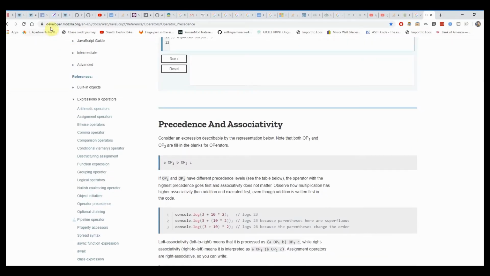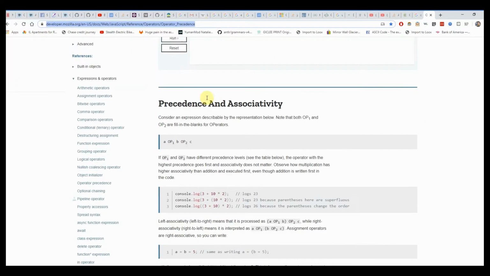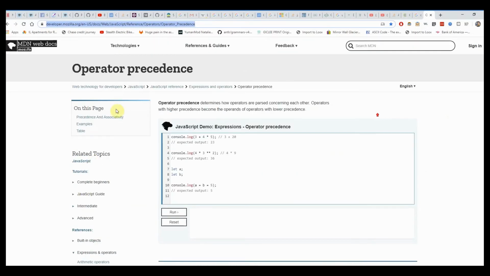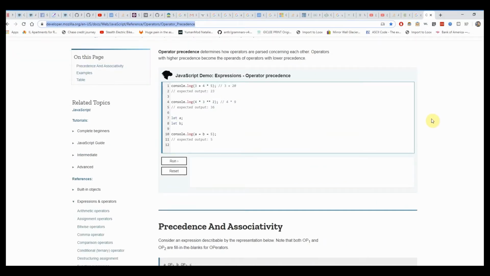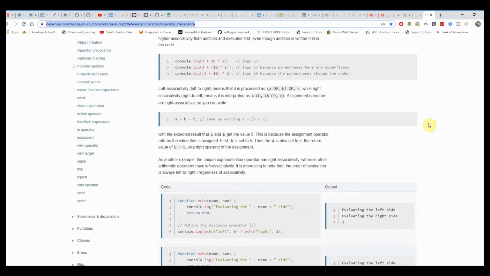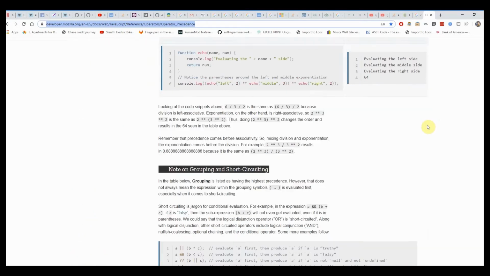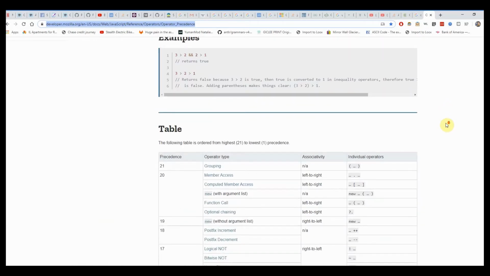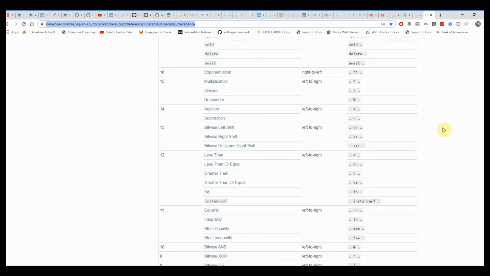If you go to this page, I'm going to put this link in the description. It goes into the theory and explains what operator precedence actually is, what it truly means, and why things are the way they are. I'm not going to go into too much detail. For the most part, I think it makes sense: you need something to the left, something to the right, and an operation that you want to perform. That's how I view it. I like things to be simple, but if you'd like to read this page, I will have that link in the description below.